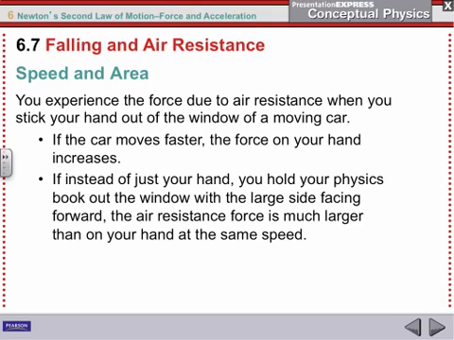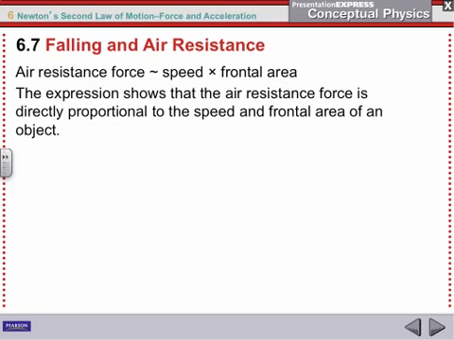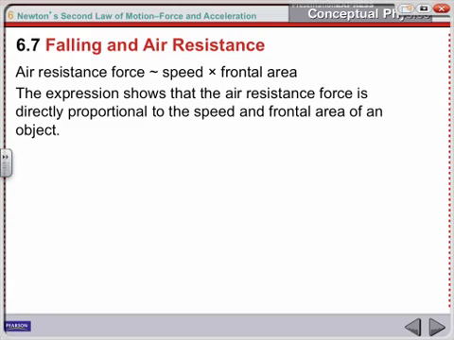Now, let's go on and talk about air resistance, because we know that obviously there's a difference. When we're talking about a feather and we drop that and we drop a coin, they do not fall at the same rate. Well, that's because of this wonderful thing called air resistance, which technically is simply just friction, fluid friction. Friction, yeah, that's right.